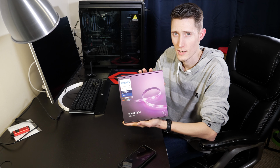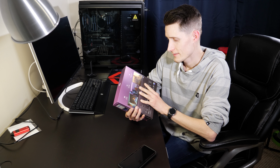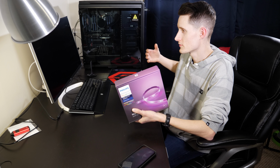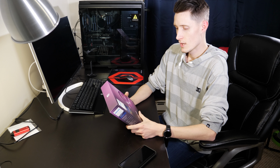So what I'm doing here, this is more of a convenience thing than anything. It doesn't really do much. It's cool. This is a Philips light strip, and it's more for like a bling bling kind of thing. You know, I've got my crazy computer here, and I'm gonna put the light strip right under the table. So when I do my videos or whatever, it's gonna look cool. Or just for me, it's gonna look cool.